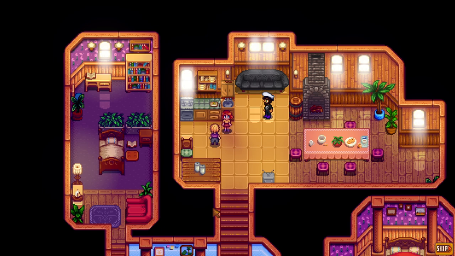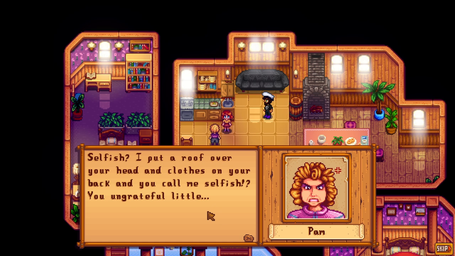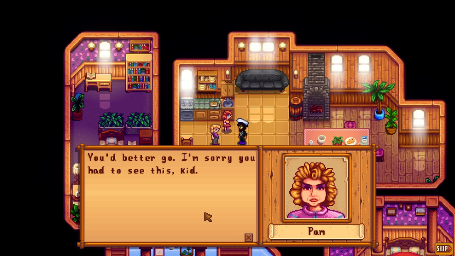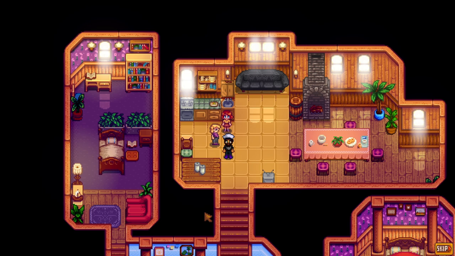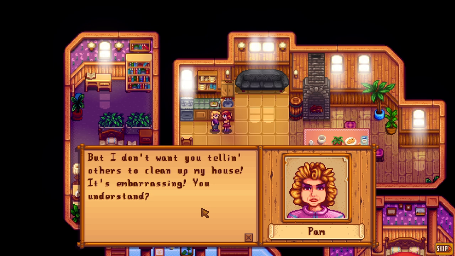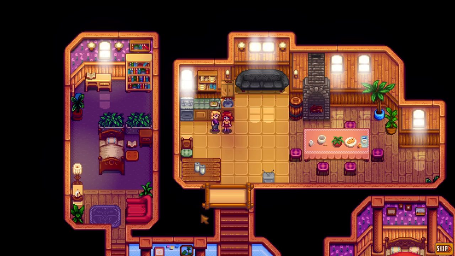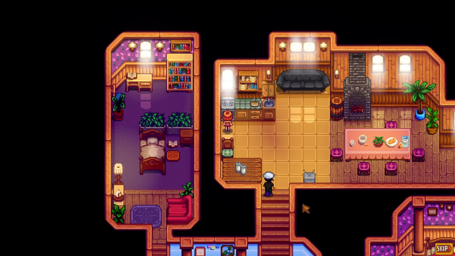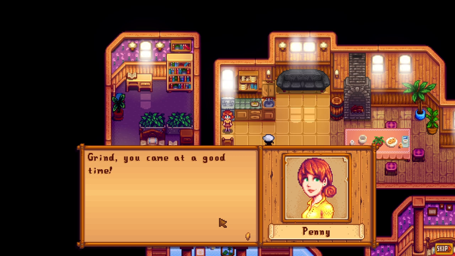Gonna explode. I put a roof over your head. Actually, we put the roof over your head. Should we get involved? No, we'll walk away. We'll walk away. She's ashamed. And another cutscene. See, sometimes I don't visit these buildings often enough, and all these cutscenes get stacked up.